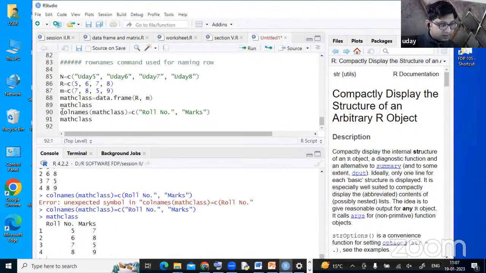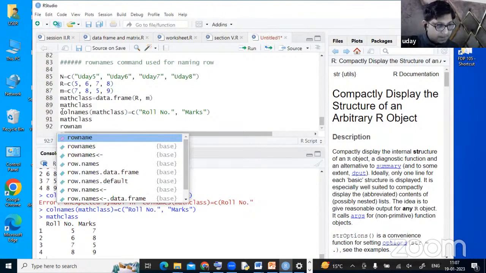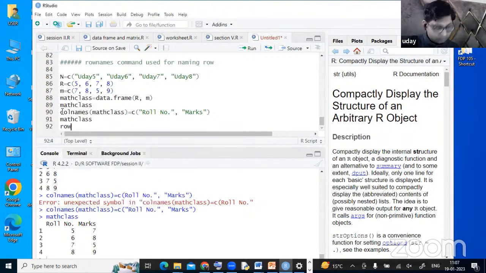Okay, fine. Now see, now I want the row names. So what I will do, rownames, again maths class, is equal to the c command. Now I'm giving just these names.